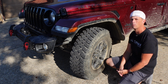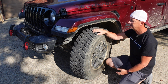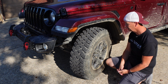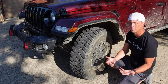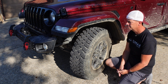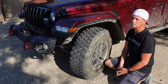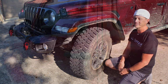They performed well on the rocks. We were in a lot of wet terrain, a lot of clay, and they definitely bogged down just a little bit. And there's something else, we're gonna discuss some issues with that. But overall, very, very impressed with these tires. I didn't air down. I wanted to take this thing out as you bought it from a showroom floor and go off-roading. So I think these could have performed better had I aired down, but we're at 40 PSI right now. That's a lot of pressure. That's road pressure in these tires. If I dropped it down to probably 20, maybe even 18, I think they would have gripped rocks like crazy. But overall, these tires, I have to say, they're A+.